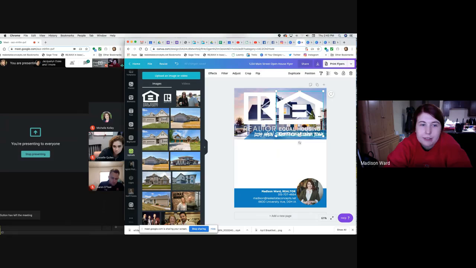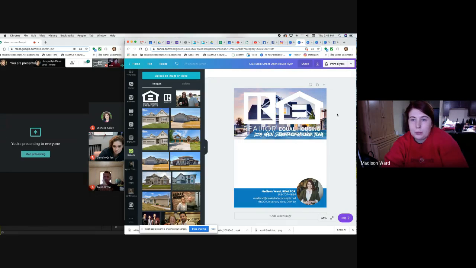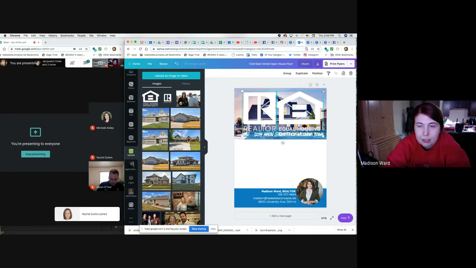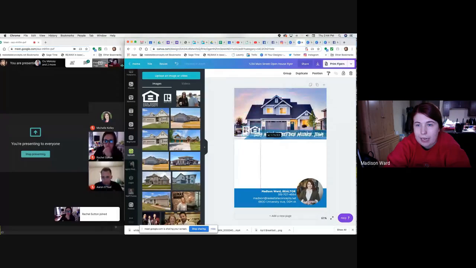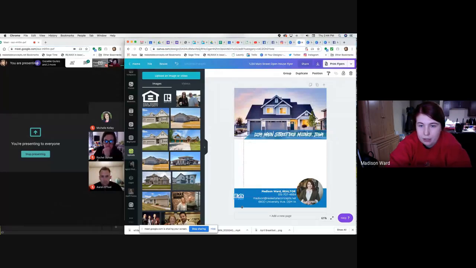One of my tricks for resizing, when you want things to be the same size, is resizing them at the same time. The way you do that is super easy. You're going to select one of them, and like I said, you'll know it's selected when the teal bar shows up around the edge. You're going to hit your shift key, and select the other one. Now you've got a teal bar all the way around the perimeter of both of the shapes. When you reference the size toggle in the corners, you can drag them down and they'll get smaller together. And then we can drag them down to our footer.